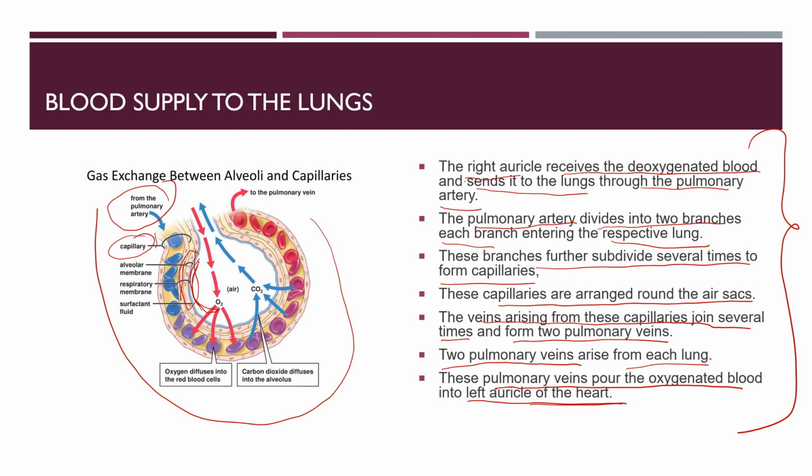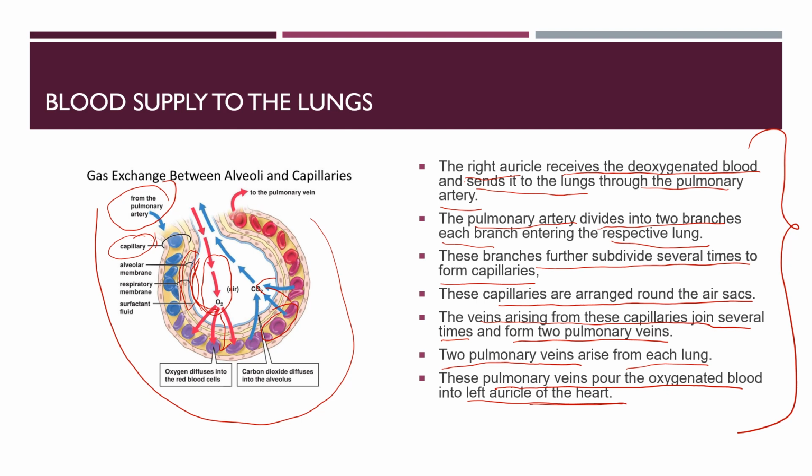Then what is happening: after breathing, the alveolar part, the alveoli, is always rich in oxygen. So the oxygen from the alveoli is diffused into the capillaries, and the carbon dioxide rich blood, the deoxygenated blood which was being brought by the pulmonary artery, the carbon dioxide was more in that blood.